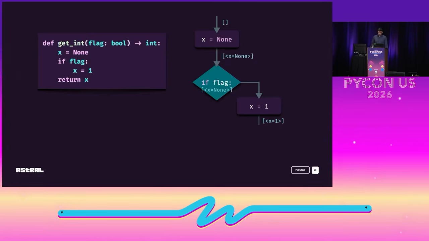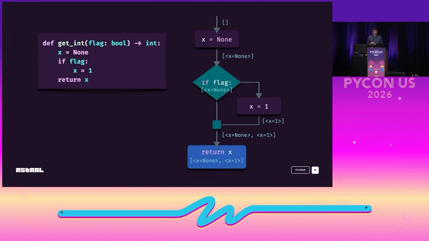At the end of the if branch, the two possible control flow paths merge back together. There are two different ways we could reach the code after the if block. Either we took the branch or we didn't. If we took the branch, then x equals 1 is live. If we didn't take the branch, x equals none remains live. So we go back to the note we made earlier of the live bindings when we entered the if branch, and we merge that into our live bindings from the branch. So now we have two live bindings. Both x equals none and x equals 1 are live. So we record these in our semantic index as the live bindings at the use of x in the return x statement.